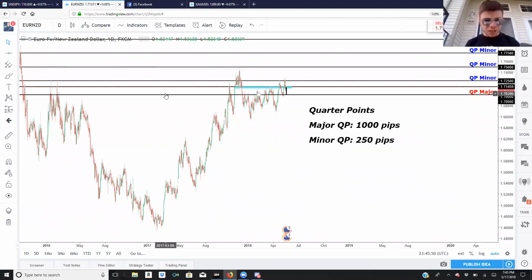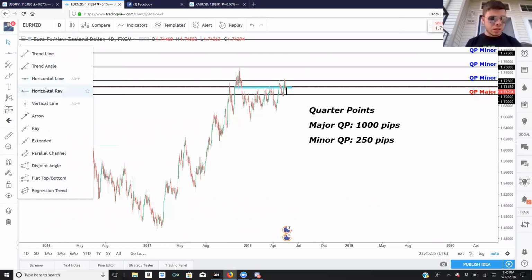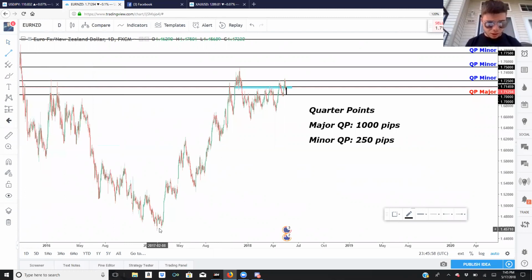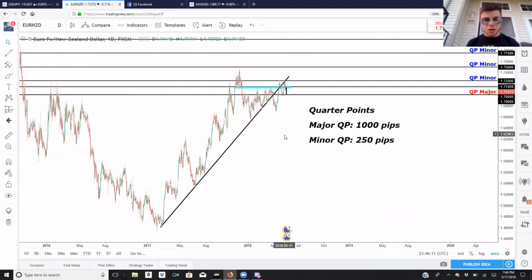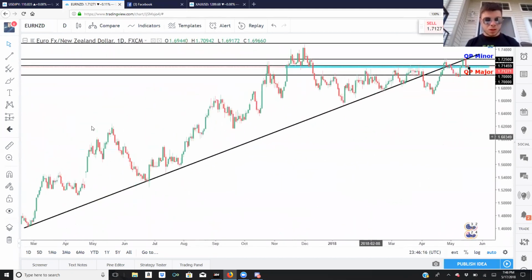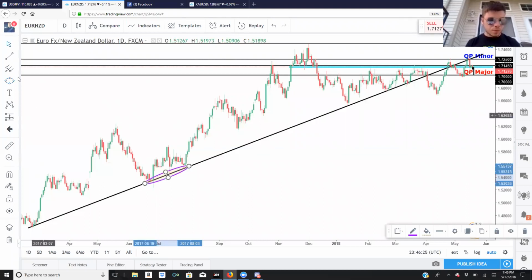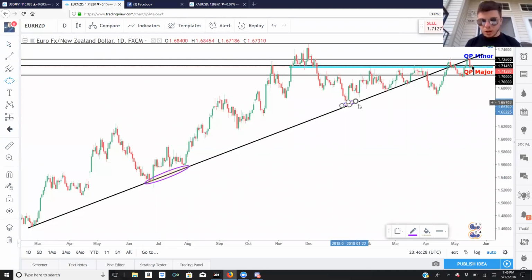Once you have found those areas, all I'll do after that is take one trend line and put it here. Now we'll zoom in real quick and see if that's a good trend line. Now we're going to highlight our areas. Where did it hit? You've got your areas right here, and your area right here.